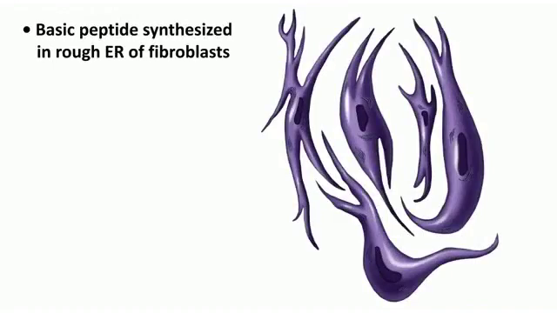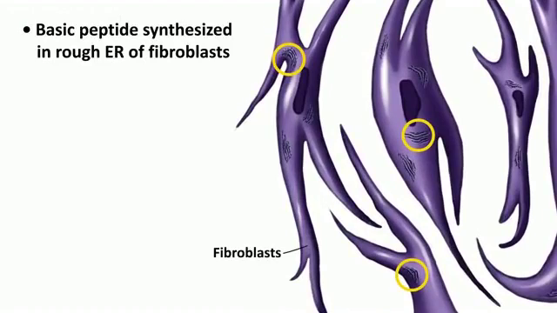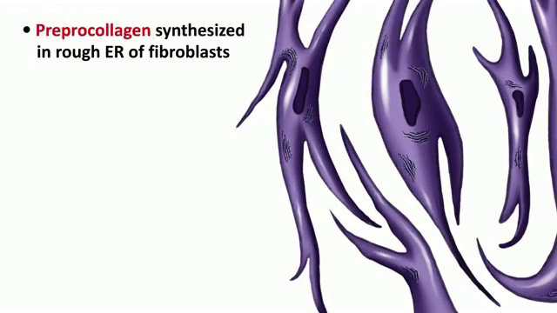So now that we know where we find these types of collagen, how do we make collagen? Well, the synthesis and especially the modification of collagen is about a 3-star topic. About half of you are going to have a question about the post-translational modification of collagen. So here there are 6 main steps. First, the basic peptide is synthesized in the rough ER of fibroblasts. So what are fibroblasts? They're the cells that create scars and fibrous tissue and collagen. So they translate the mRNA and synthesize a polypeptide called pre-pro-collagen.